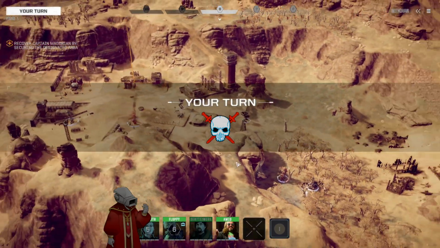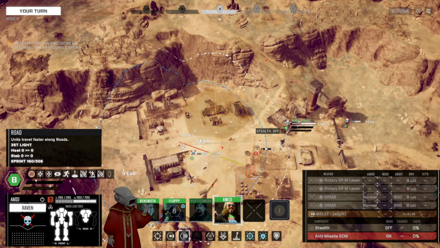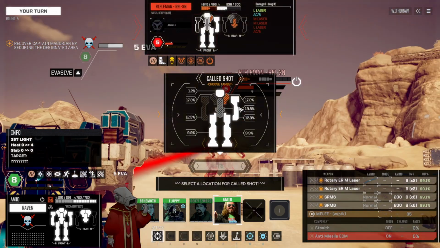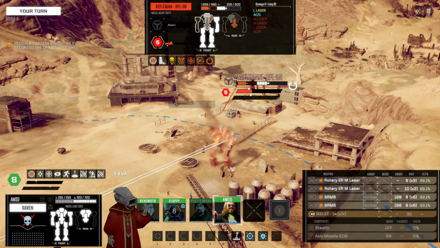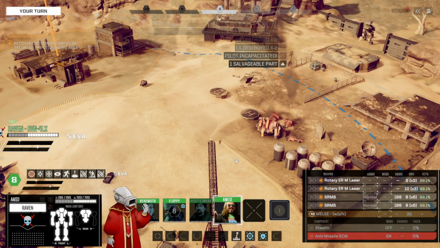Inflicted some heavy damage. Orders? On my way. We're gonna get her poke the head if we can get it. Great. If we can't, that's fine. That's fine. One less target. That's fine.